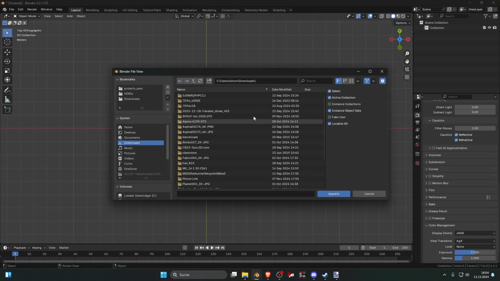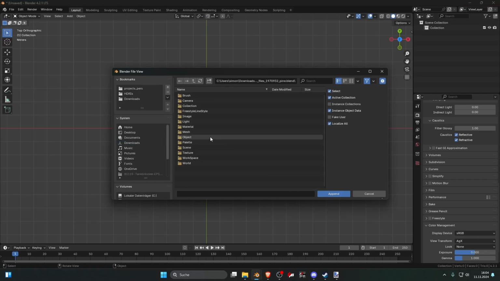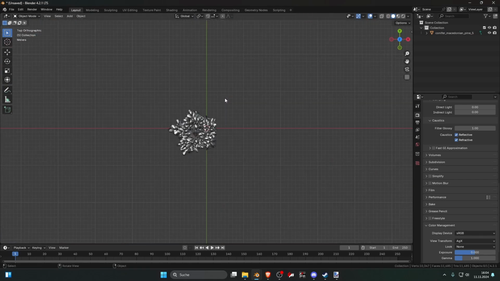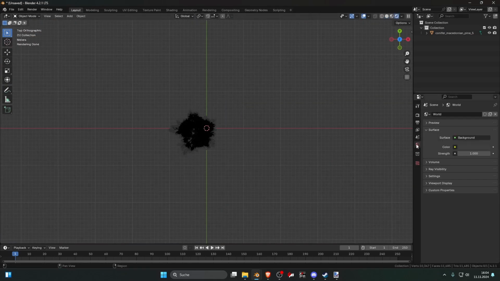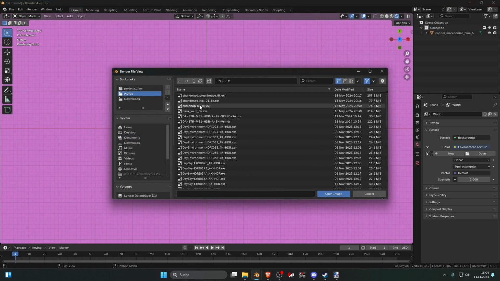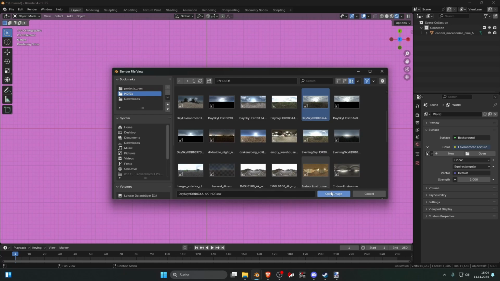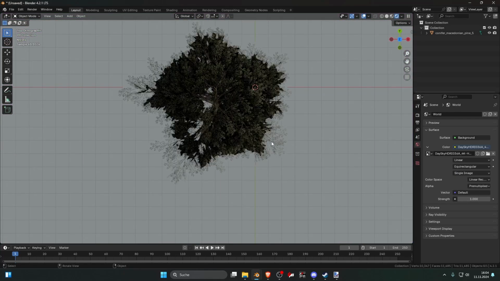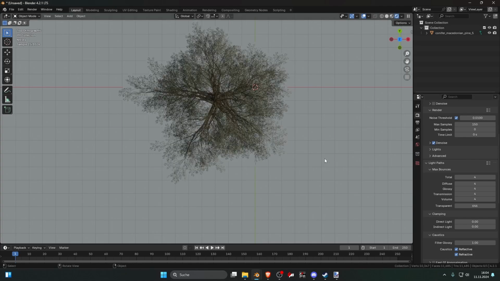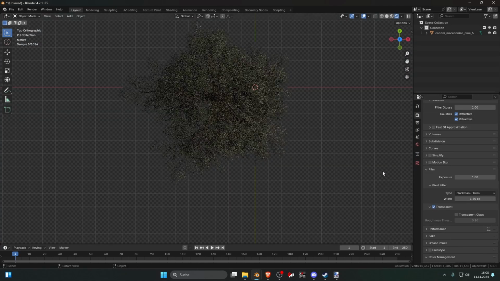Append, download, object, the tree. Now let's go top view. I will just add an HDRI, probably the same as before, this one. Then crank up the transparent value and make it transparent.